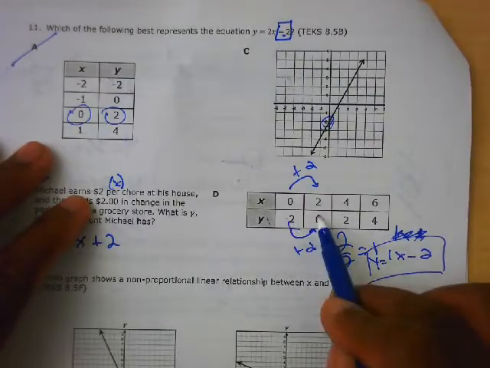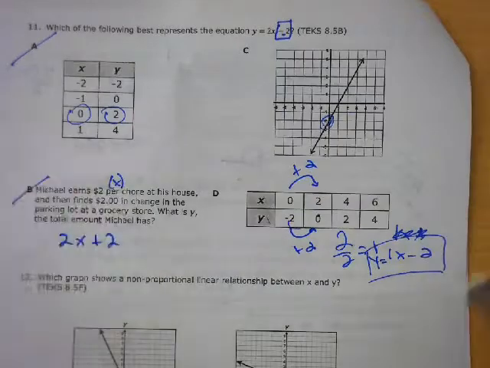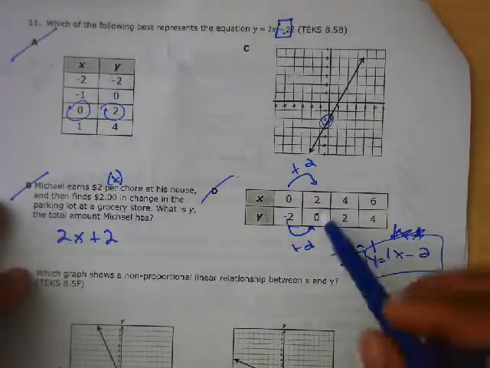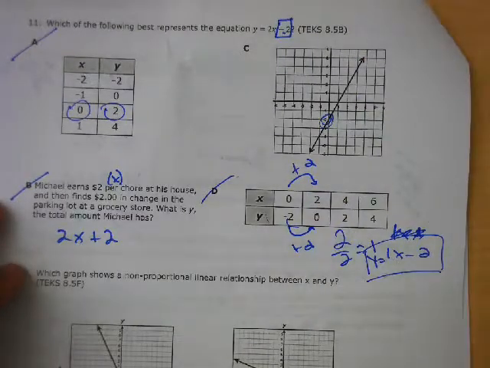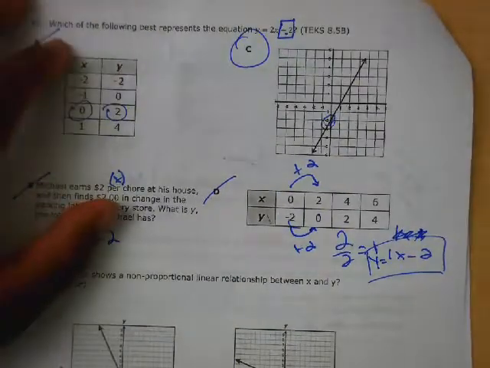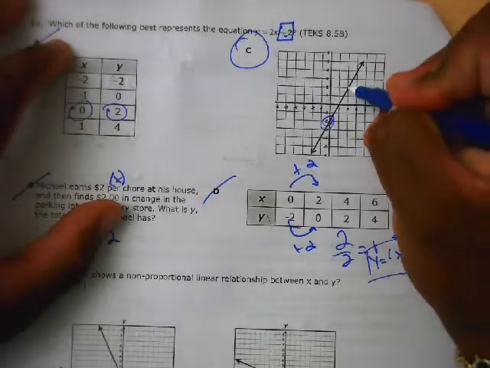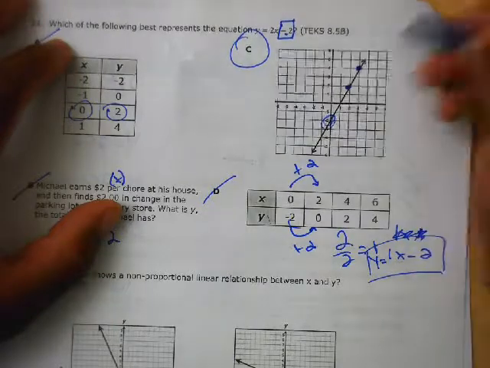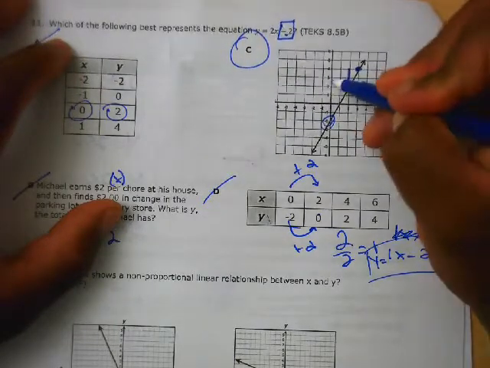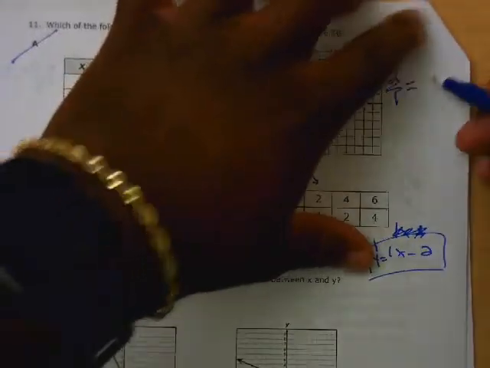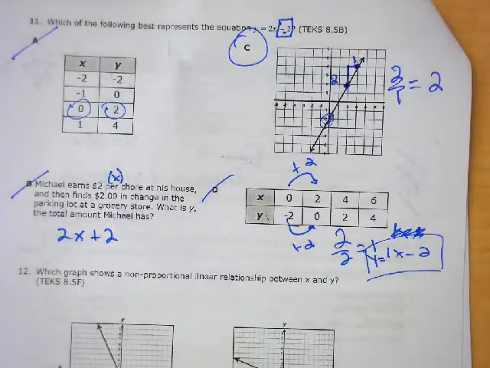Again, it went from +2 here, +2 there. 2 over 2 is 1. So I can eliminate this one because it's not the right slope. So again, these two have the same y-intercept, but I checked this one real quick and it didn't have the right slope. Therefore, this is my answer. If I wanted to check this graph, I would find 2 points here and here. I would rise 1, 2. I would run 1. This slope is 2 over 1, or you could say 2. So that is the right slope.